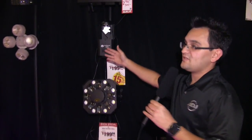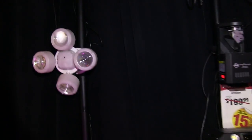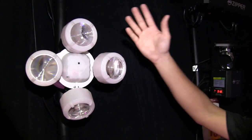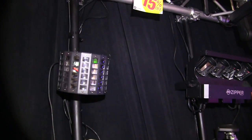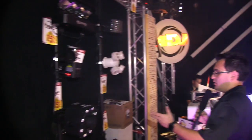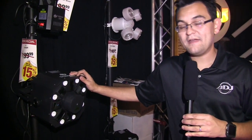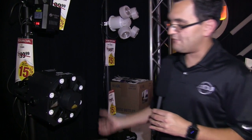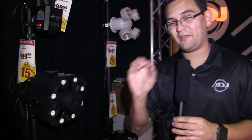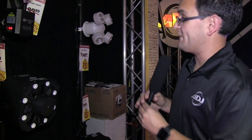We have a lot of cool lights that bring back the old-school feeling. We have, for example, the Inno Pocket Scan, which goes back to some of our beginner small scanners. We have the Mini Decker, which is very affordable, DMX-able, and very easy to control via DMX or standalone. And then one of the newer lights is our StarTech series, starting with the Stinger. The Stinger combines the effect we pioneered with the Fusion Bar FX with the Tri-Phase effect — giving you the Tri-Phase type effect, very bright strobes, and a multi-laser effect.